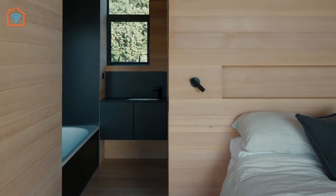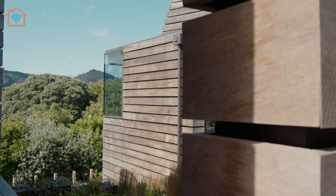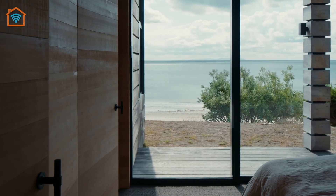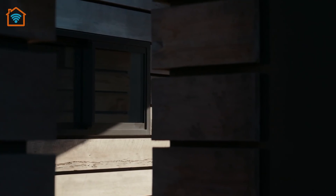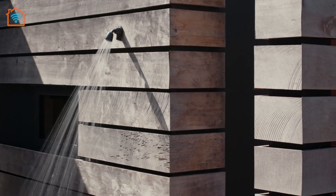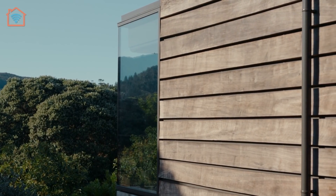The house steps forward and back, the plan mapping the movement of the sun. Deep overhangs provide protection from the summer sun and the entry of the winter sun. The decks, fore and aft, allow spatial extension into the landscape. The cladding is reclaimed totara from a swamp, reused as a rain screen. This timber, imbued with the colors of the coast, is a contrast to the rich and highly crafted light timber interior. In contrast to the silvery façade, the light-filled interiors are wrapped in whitewashed band-sawn cedar that lend a sense of warmth throughout.